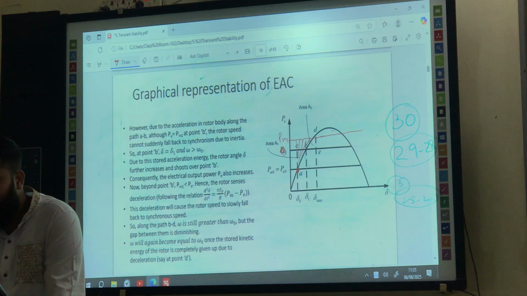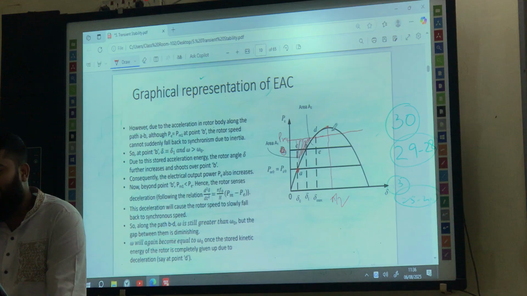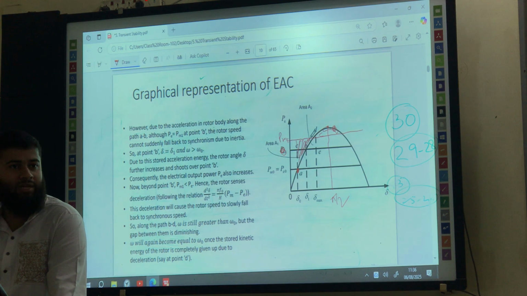So this will be your kinetic energy stored in the acceleration phase, right? Now this same energy will be given back. So how will it give back? It needs to cross this pi by 2 boundary, right? So it will come here. Okay, yes. It will come to this state, and once it falls to this state, the system will be purely unstable. You will not get back to the system again. That is the unstable state.